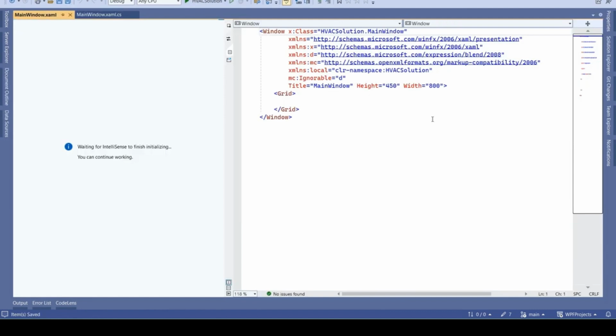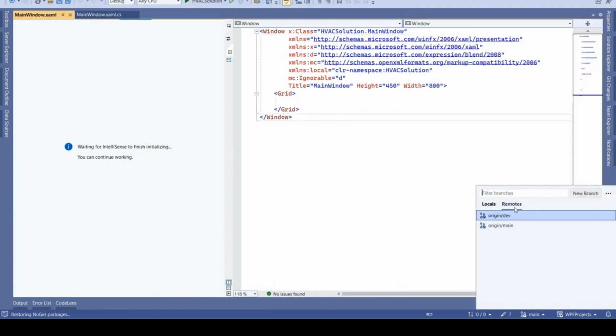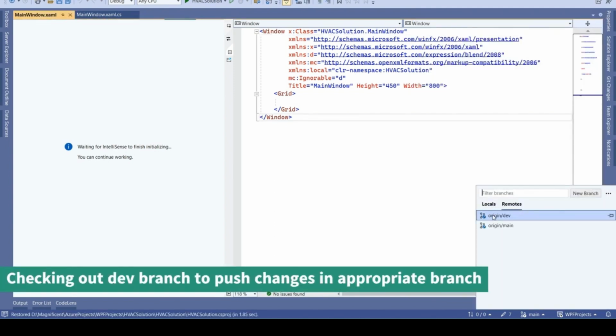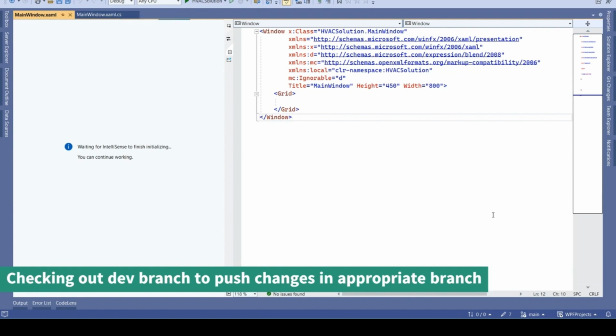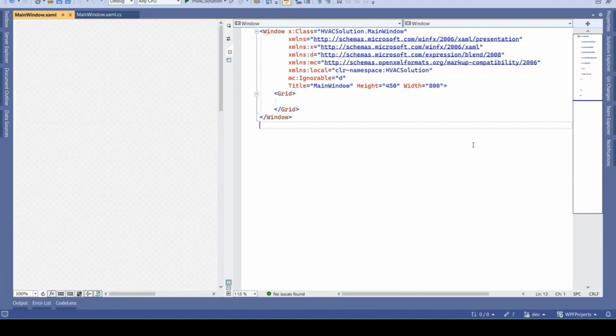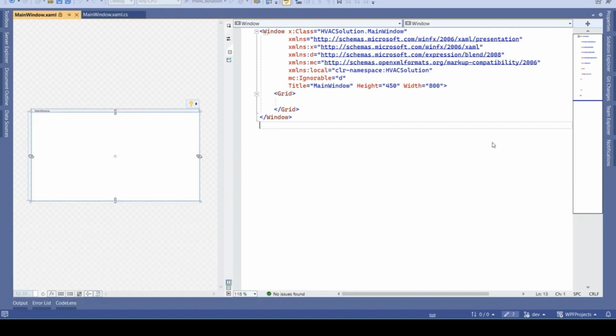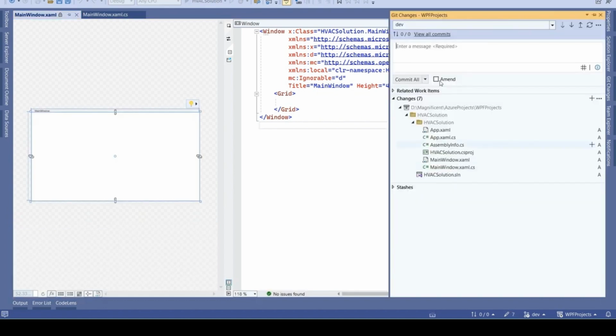So here our project got added, and you can see it here in the solution explorer. This got added. So this got loaded. Just build it once. These git changes we can push into our branch.